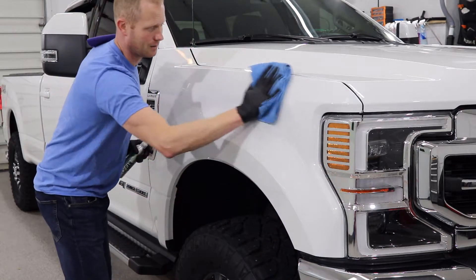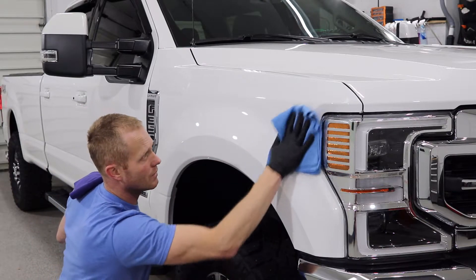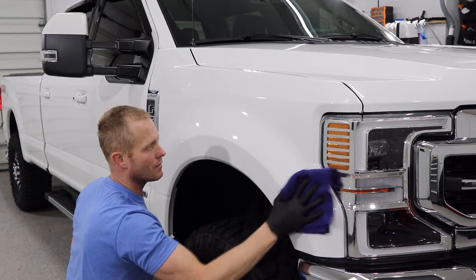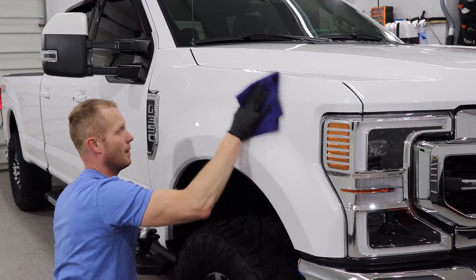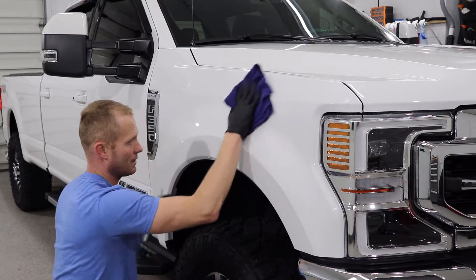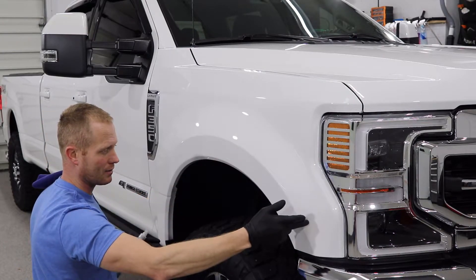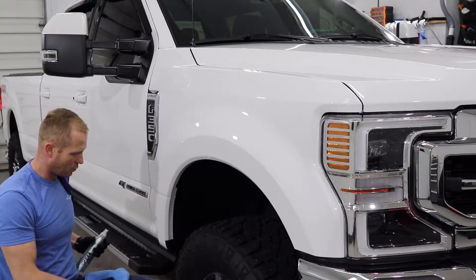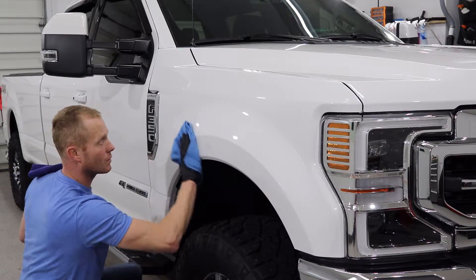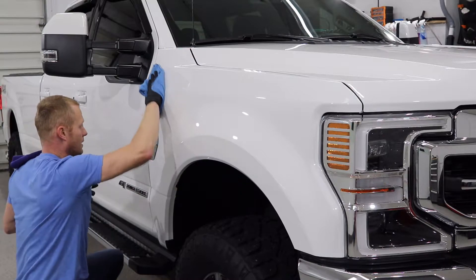Just make sure to cover everything. I like to start at the edge of a panel and then pick a point depending on how long the coating takes to flash. Like this one: at half of the fender, after I level this off I'm going to do the other half but come maybe six to eight inches past that edge so there's no possibility of missing something. On the front I went to the edge of the light, so when I go up front I'll do the grill, then the light, and come a little past all the way around. You're just doing everything twice to make sure it's all getting covered. If you have any questions feel free to ask in the comments or find us on Instagram.